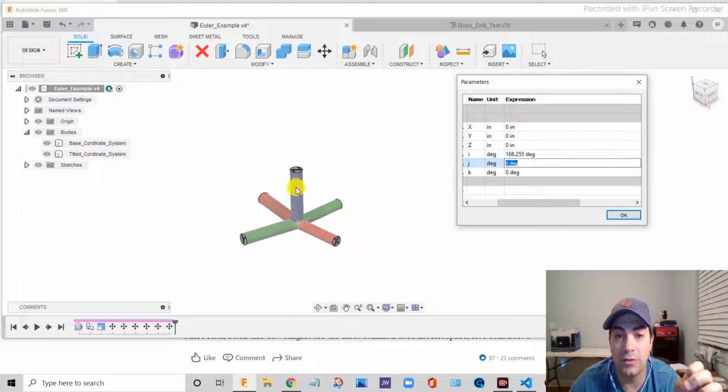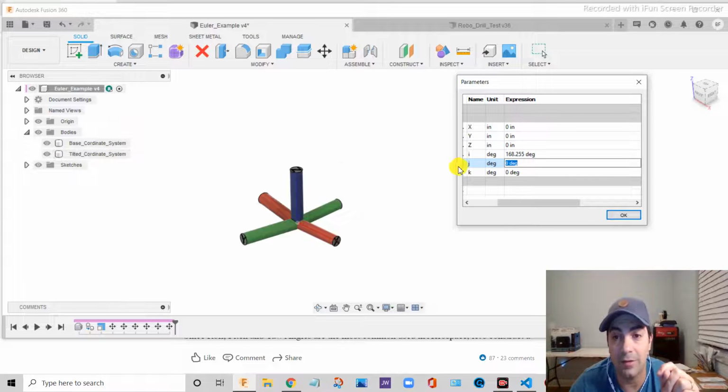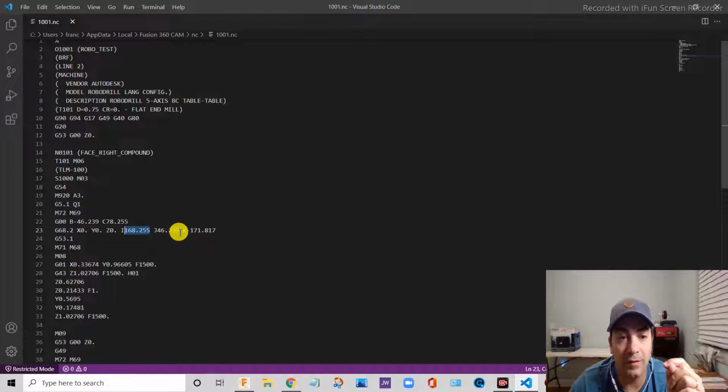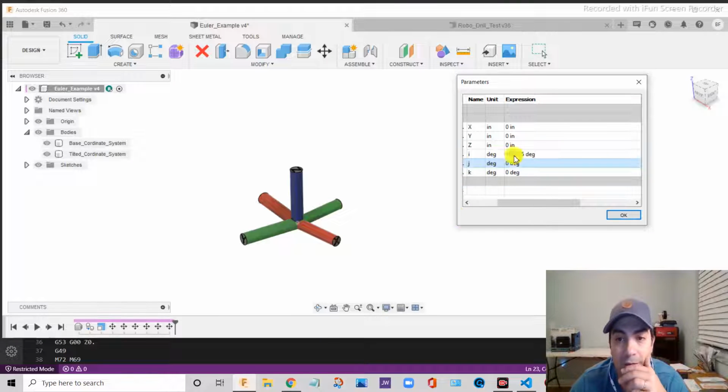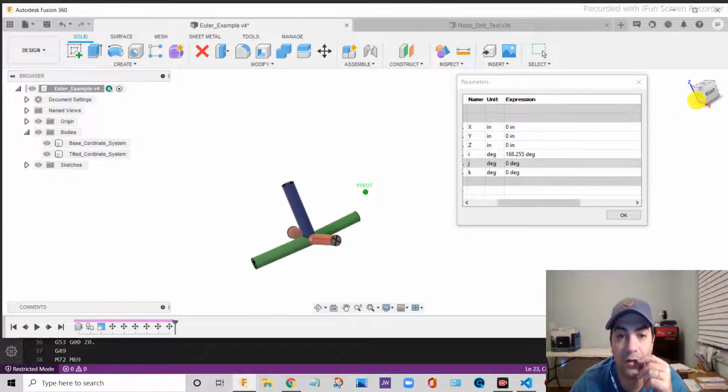So that was a rotation around the z-axis. Now, initially, the z-axis of the tilt plane and the z-axis of the base coordinate system are identical. But what it is, is a rotation around the z-axis of our tilt coordinate system. Now, the next rotation is an X rotation. What it is, is a rotation around the x-axis of the tilt coordinate system.